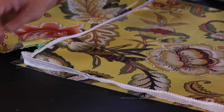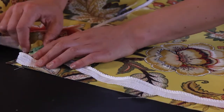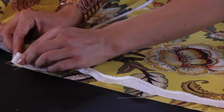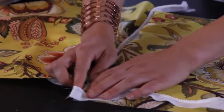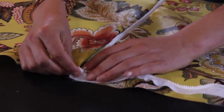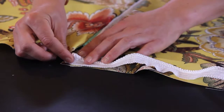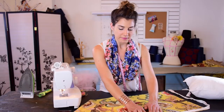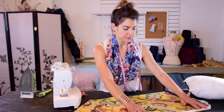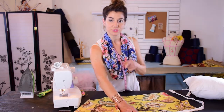So some rules to keep in mind are, as you're doing trim, whenever you reach a corner, you want to make sure that your edges line up as best you can. So what you're going to have to do there is make sure you fold it. Give it a little lip, fold it over itself. I'm going to pin those, and then I'm going to add my other layer of fabric over it. I'm going to give you a few minutes at home to do the same, and then I'll show you what's next.